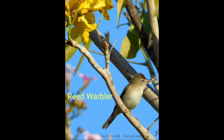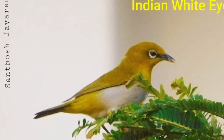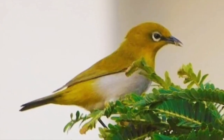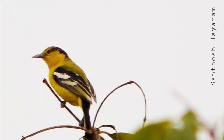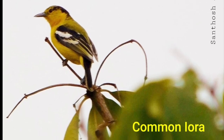There are a number of warblers but I have not been successful in distinguishing them — this I think is a reed warbler. Now I move to some more birds which I have photographed inside Pruksa, but these are not the ones I have encountered commonly — I spotted them once or twice. The Indian white-eye is one of those. I have spotted them on the gooseberry trees picking on insects. The Iora is another one — a very beautiful yellow bird which I have spotted a couple of times in the trees around the cricket nets.